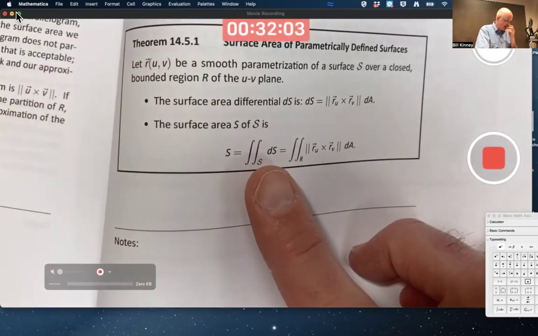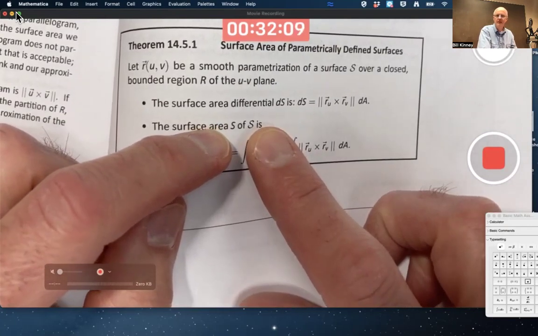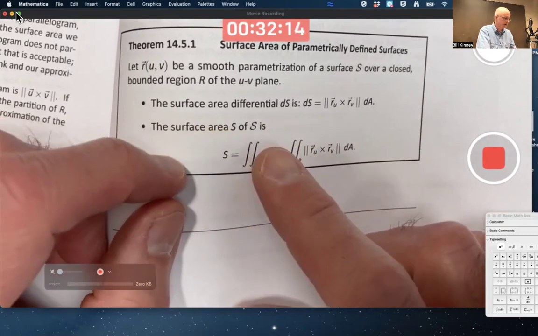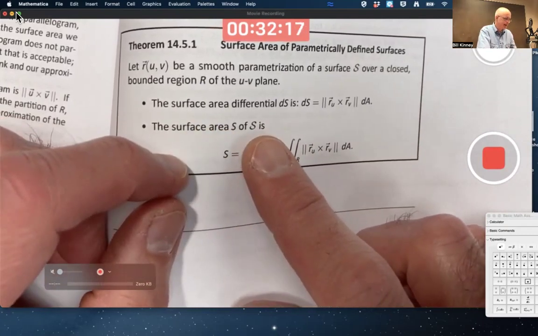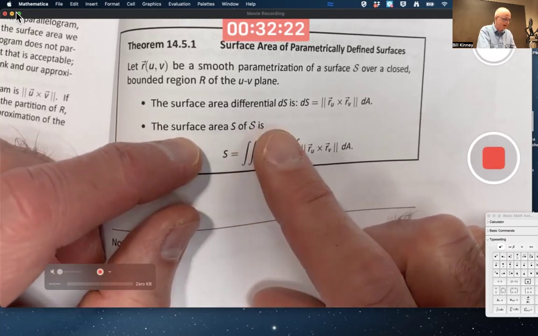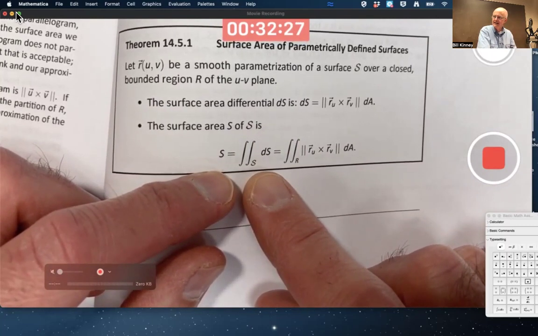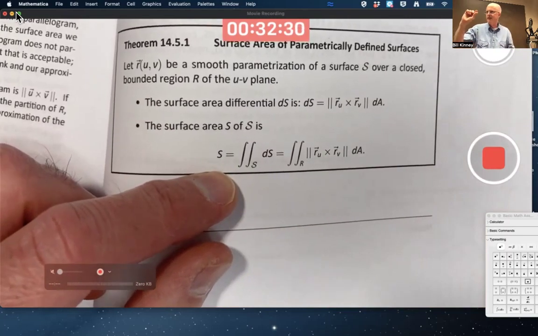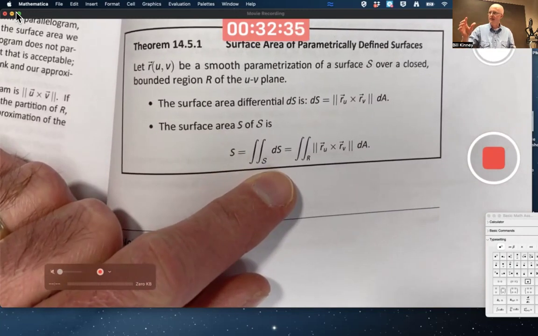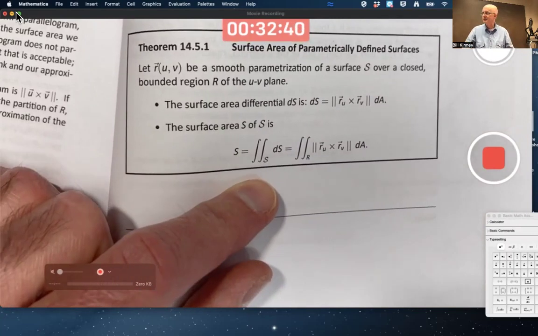There's two S's in here. One's kind of an ordinary S and one's kind of a fancier cursive S almost. The ordinary looking S represents the surface area. The cursive-y, italicized S represents the surface itself. The surface area of S is given abstractly as a double integral of dS. dS is a small element of surface area. And so in the abstract, we find the total surface area by adding up the little surface areas.